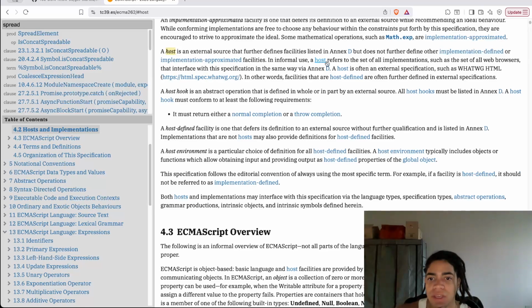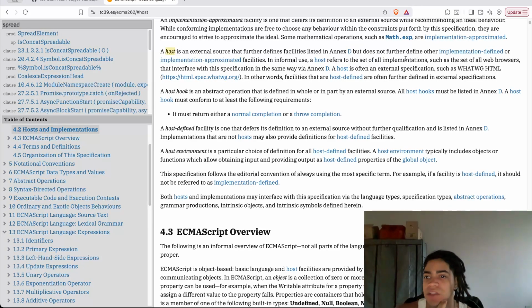In informal use, a host refers to the set of all implementations, such as the set of all web browsers, that interface with this specification. Exactly. So the host is somewhat like the platform where this code can be executed, and usually it is the browser, known as the host.